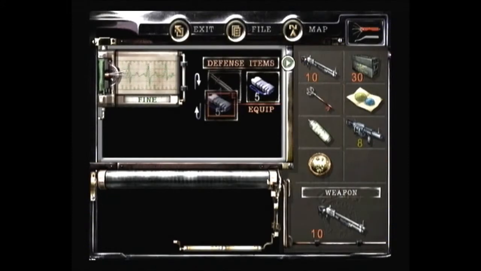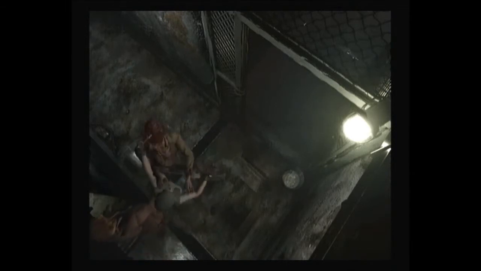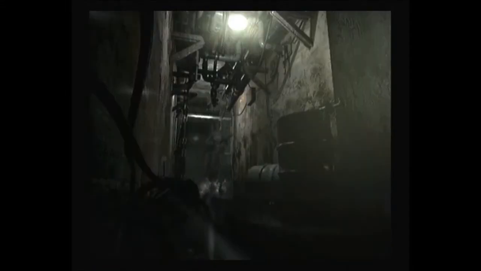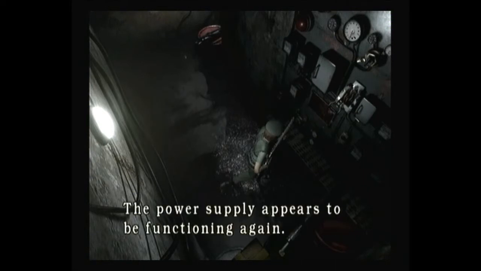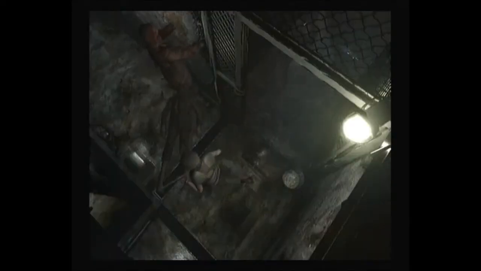Zombies, I forgot these are down here and I left my handgun. Have a dagger. Oh my god, how annoying. Power supply for the elevator. I need to get back out of here. Where'd they go? Oh. There we go.